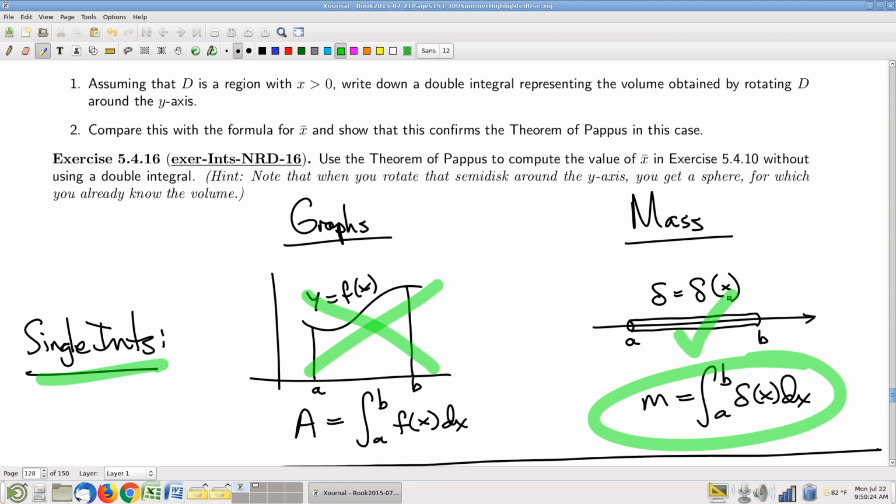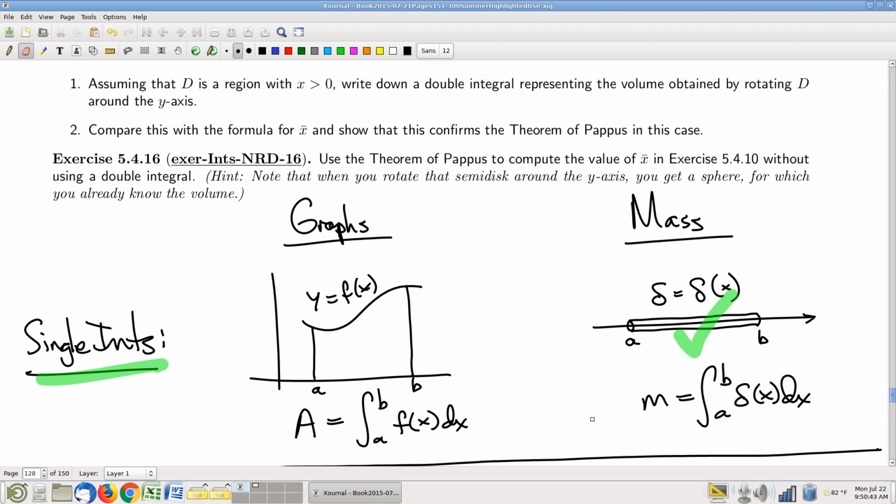This stuff here is made out of mass, right? And y'all have some sense of density because y'all know there are some things that are heavier than they look, right? And it's just really relatable. Okay, so we have these two different points of view now. Let's talk about double integrals.